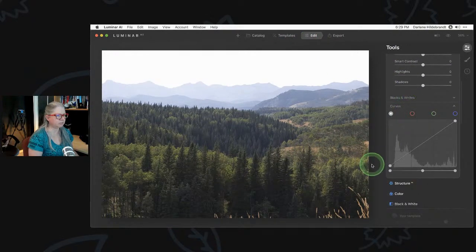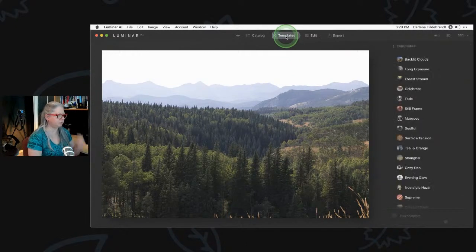Okay, so if we look at the histogram, you can tell if your image is over or underexposed. The rose was underexposed because there was a gap on the right side. There was nothing white. This one is a tad bit overexposed because if you look here where the information ends, there's a gap between the darkest tone and black, meaning there's nothing black in this image. Okay, so I can adjust that, but I want to try some templates first.